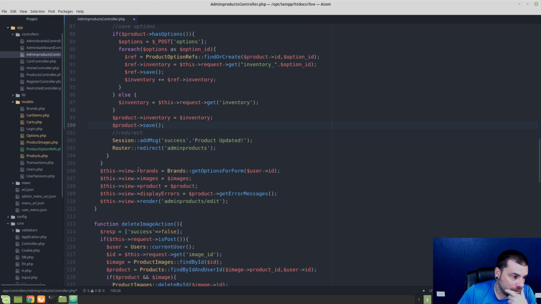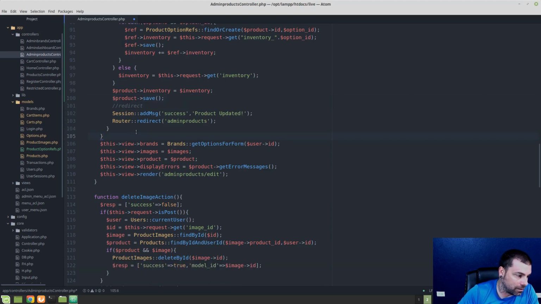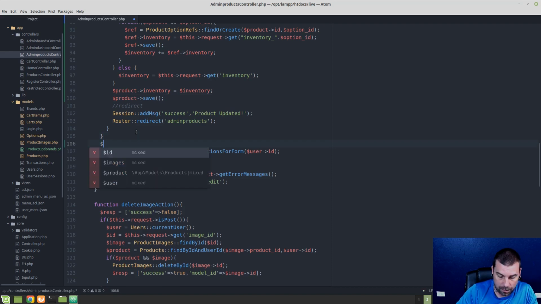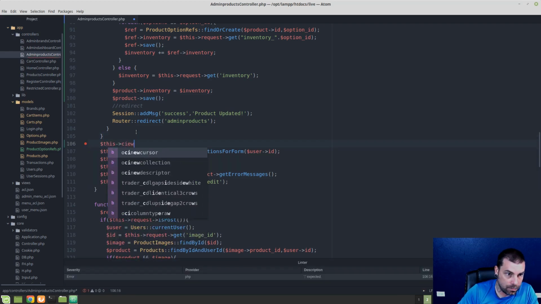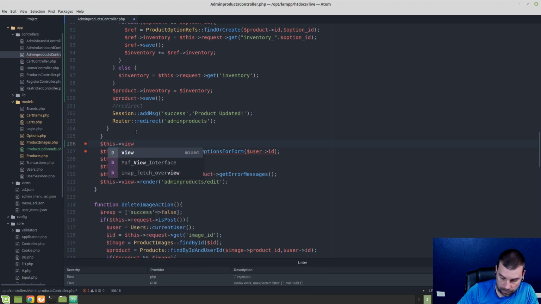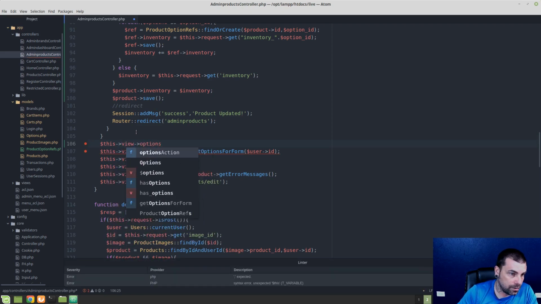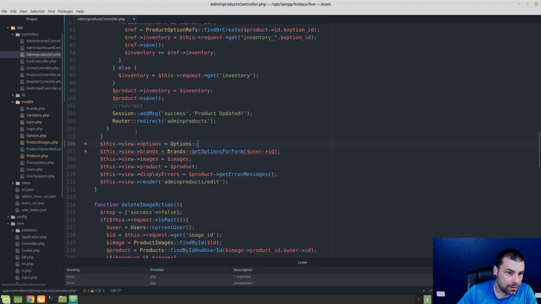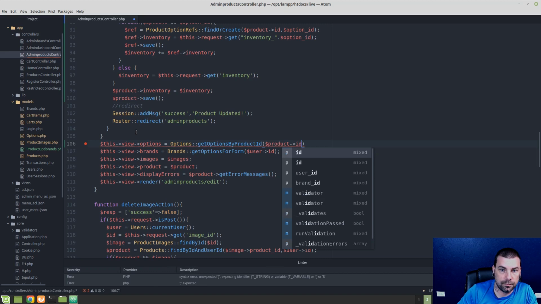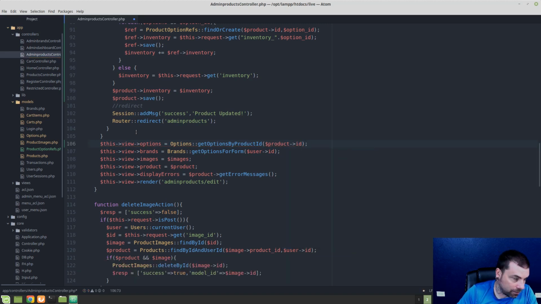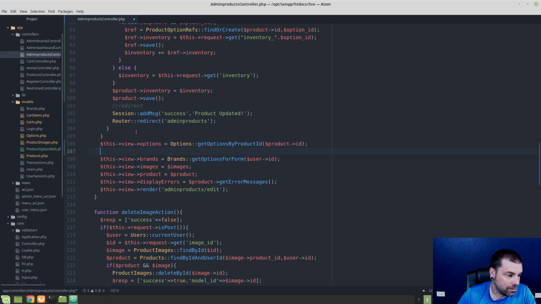The next thing that we want to do though is we're going to need to pass some stuff down to the front end, and so we're going to say this view options is equal to options get options by product ID. Okay, that's what the front end will use. And then the other thing that we need to do is our header and our view is going to change, because what we had was a view for the front end that said, hey, you're adding a new product.